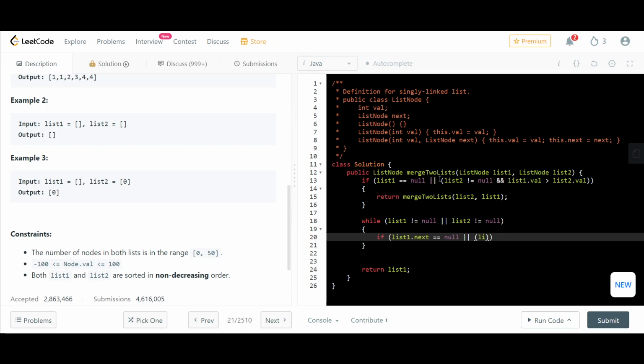If list one's next is null, then you just make it list two and you're done. So if list one's next is null, basically do I have to swap is the question, right?